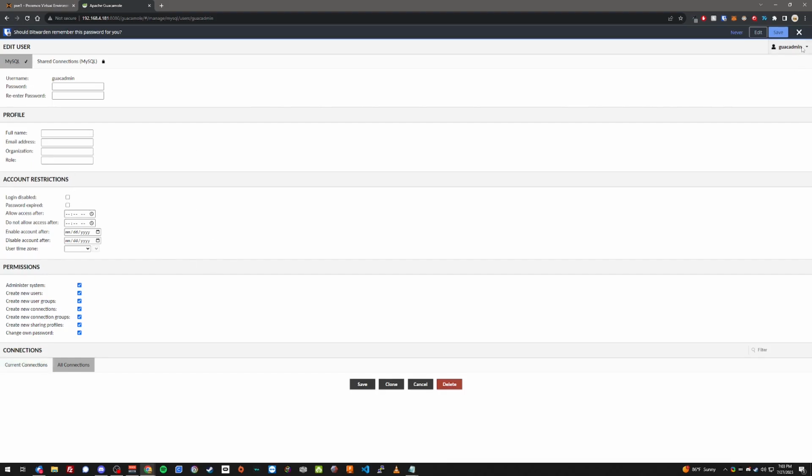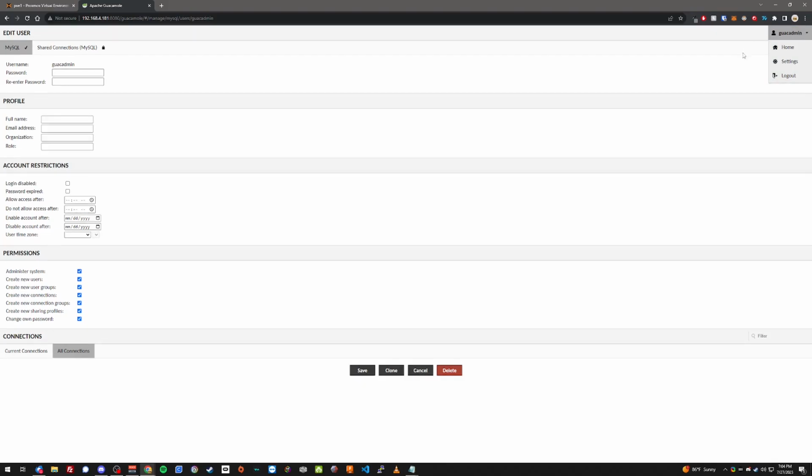And when I was done, you sign out of guacadmin and log in as the new user you created. Then you can just delete this guacadmin user, or change the password and disable it, whatever you prefer. I won't use it, and I made another account with the same permissions, so there's no point in keeping it. If you set up two-factor, which you probably should, and which I've done for my production environment, when you get to the first time login screen, you'll be prompted to scan a QR code and add it to your TOTP app, whatever you prefer, and it'll register it for that. There's no additional setup needed for that, which is pretty nice.